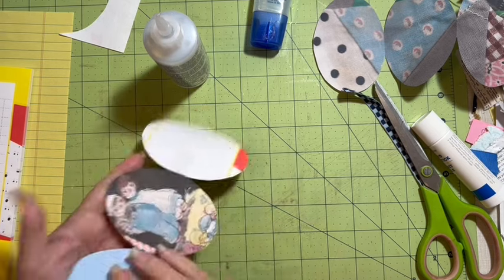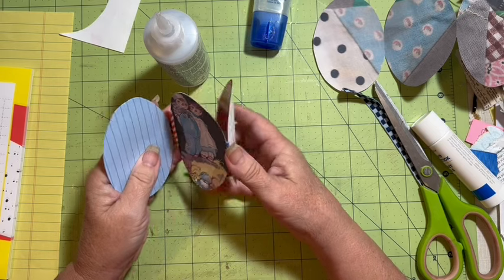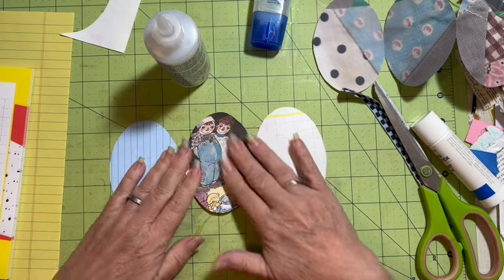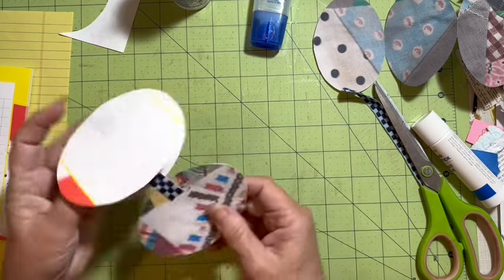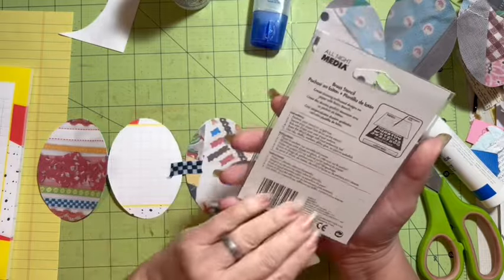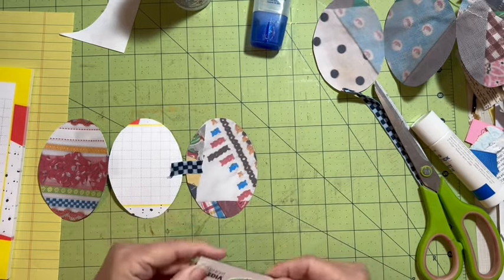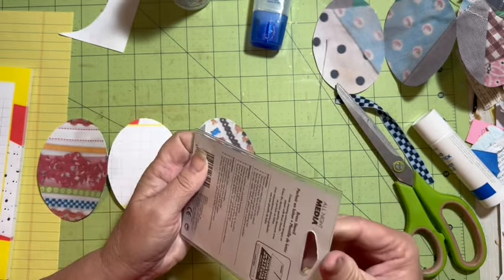You can go ahead and fold this however you want. So inside or outside, either way. We have our Dear Julie Julie Digital and now I want to add the stencil. I'm going to add the stencil on this page. So this is a stencil that I had purchased and I'm just trying to figure out the best way to get into it - I guess you cut across the top.